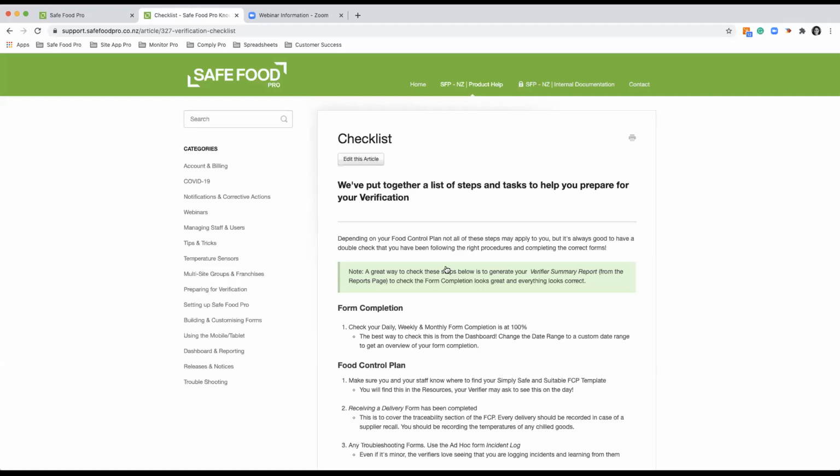I know what some people do is they schedule this form to show up on a bit of a schedule. So say once every 3 months or once every 6 months or things like that. That way you can yourself open up your admin console and do a mini little verification on your own. So you're making sure you're really on top of everything. Because these checklists are all well and good, but if you're looking at it the night before your verification and you see that you might have missed something, there's not really anything you can do.